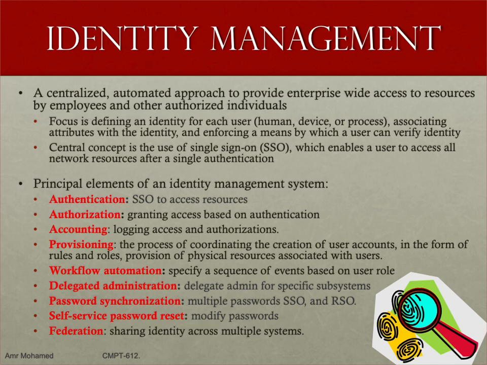Based on our authentication, we have some authorization. Authorization here is to grant a certain role based on your identity. So if I authenticate myself to Blackboard, for example, Blackboard will give me the role of faculty member. Based on that, I have a certain access to Blackboard, which is different from yours. So this is authorization. I get specific access based on my identity.